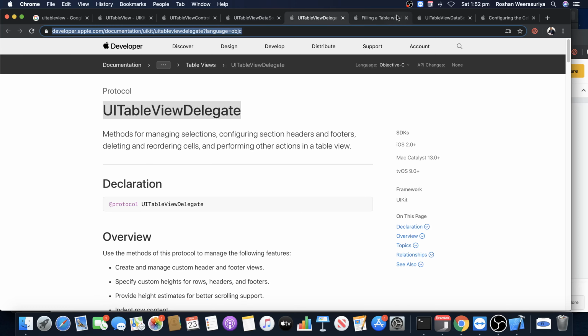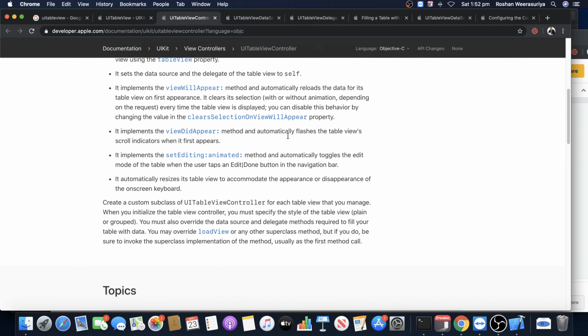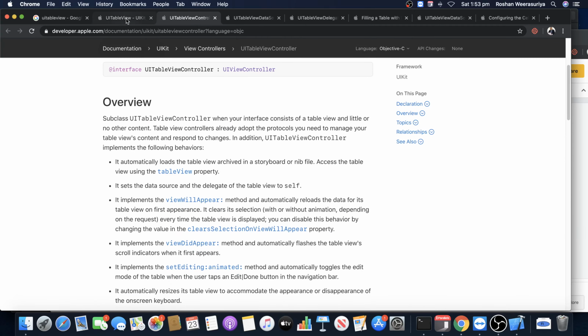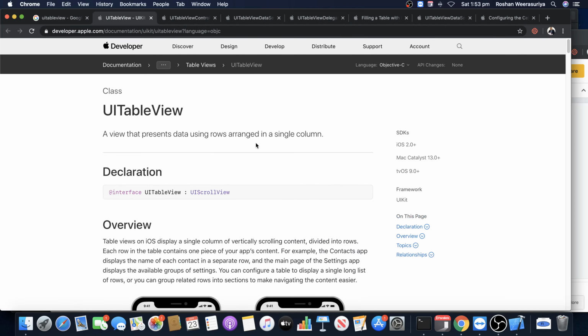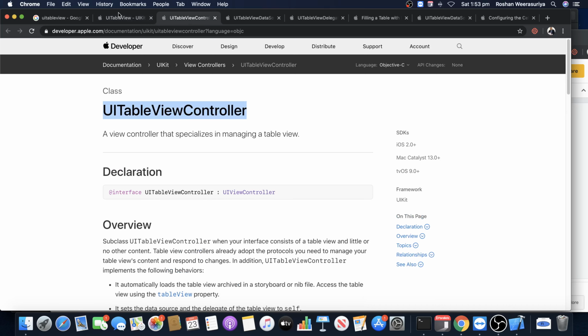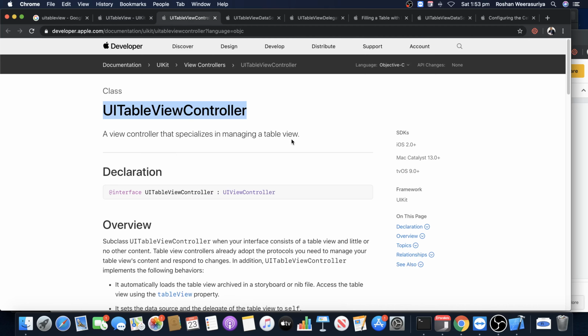You saw that it adheres to these protocols. Then it says, if you want to read more about the other aspects, let's look into this UI table view. So filling a table view with the data. We were initially in the UI table view, then it recommended to use UI table view controller. Then the two go hand in hand. Why do I say that? Because you want a UI table view, but it recommends to put a table view controller. But inside the table view controller, there is a UI table view, right?